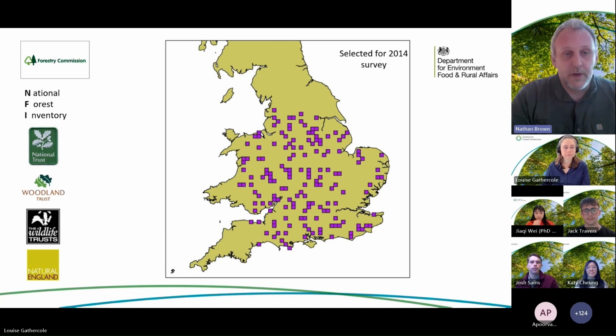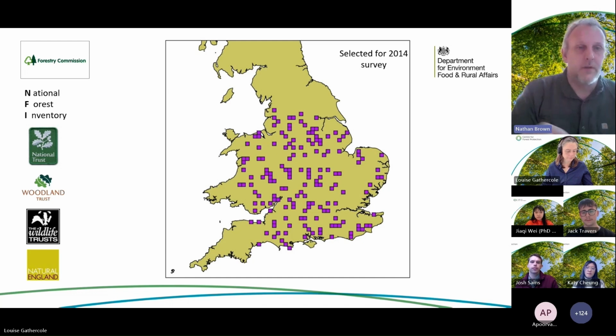So we put a buffer around all these points of about 75 kilometres, and this is the largest distance between any 2 points in the distribution. We then selected all the 10-kilometre squares that intersect with that buffer. We got oak distribution information from the National Forest Inventory, so we knew where there were likely to be more oak woodlands, and divided it into a 50-kilometre grid where we adjusted the number of samples to the amount of land within the buffer.